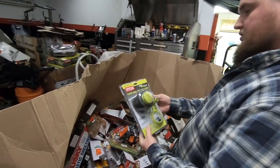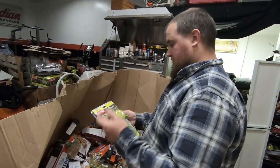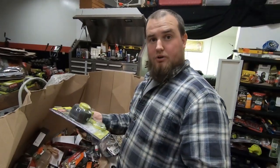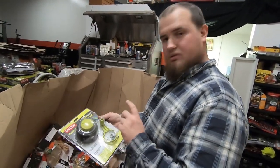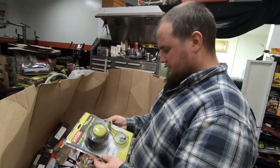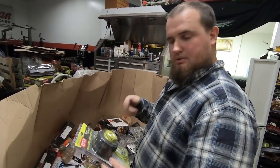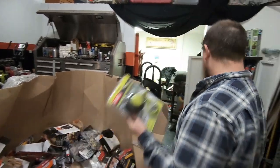Ooh. Oh, cool. There. Real easy bump feed trimmer head. I've got about 30 or 40 trimmers in this garage and a whole bunch of them are Ryobi. So, that'll be kind of nice to have. Reloads in under 60 seconds, so that makes it real easy to spin some new wire into your head.